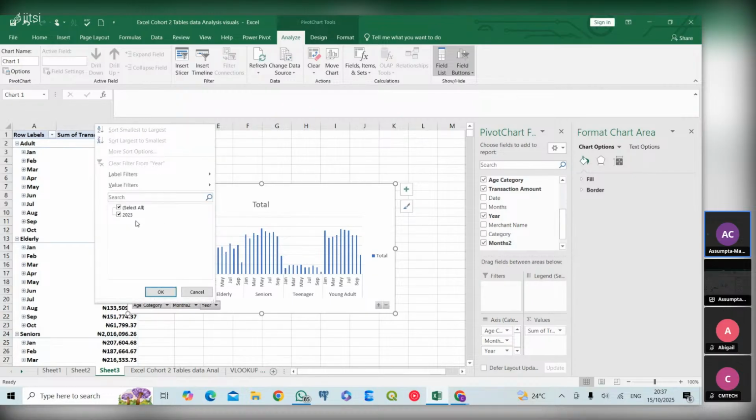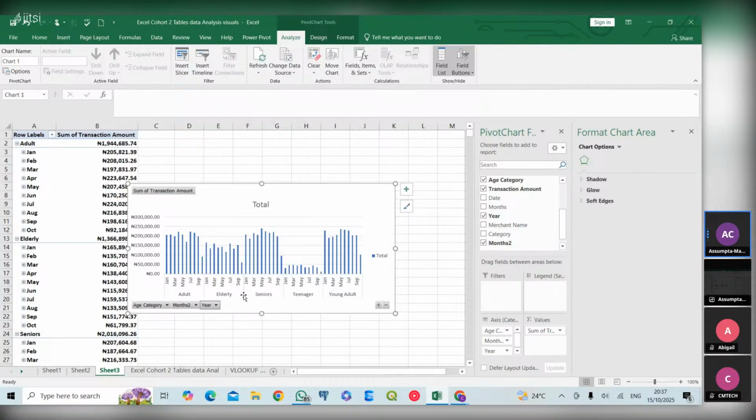See, it's 2023. Assuming we had different years, 2023, 2024, it will come under here. This will be a whole category on the side, just like January, March came here, it will be a different setting.